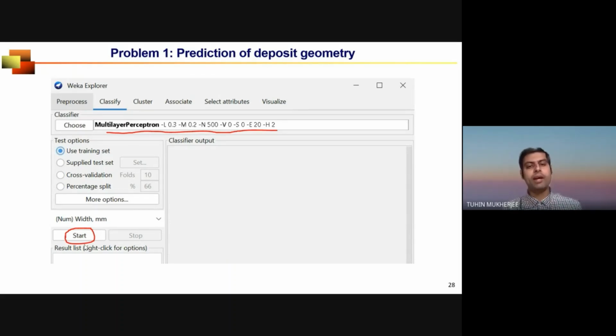So once you have the neural network trained, you can have a new set of data for which you want to calculate molten pool width. You feed that as a test data set. So you can actually import a test data set using this set option and calculate the molten pool width before doing the experiment, to see what the rough values of pool width are, so that you can go back to the shop floor, do the experiment and get the desired geometry.